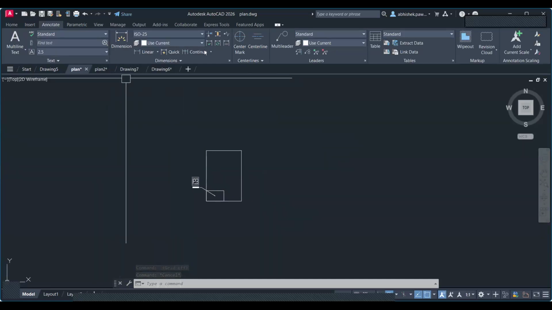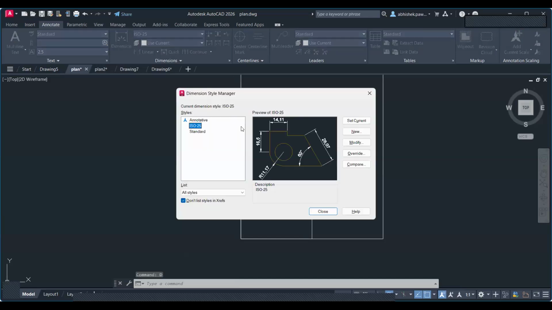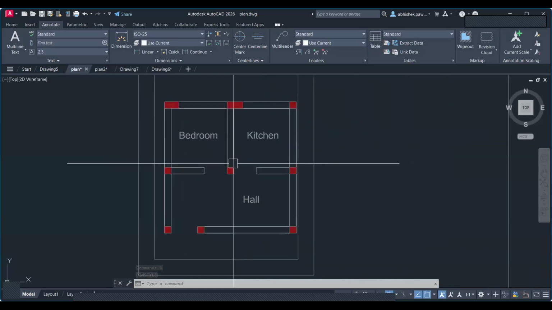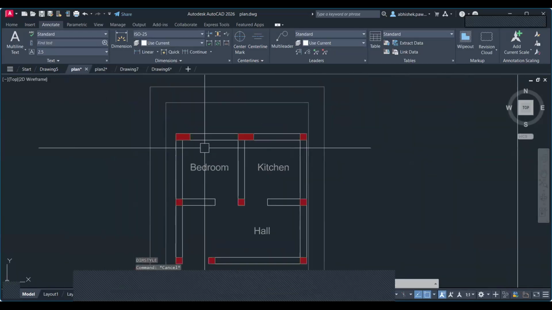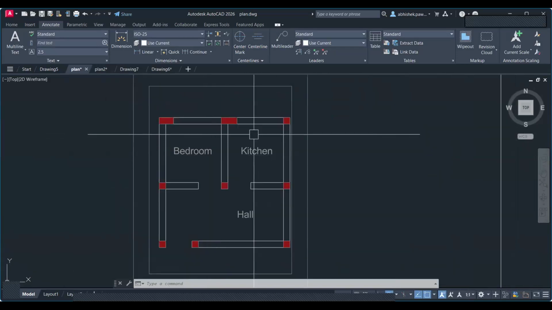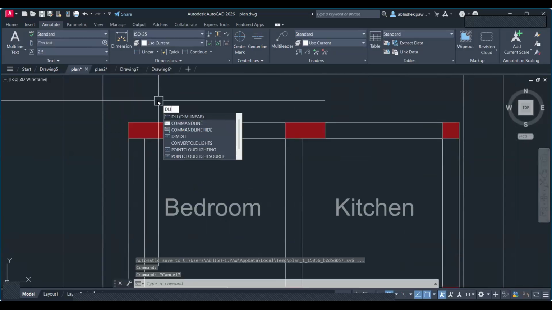Have I told you about the dimension feature, that what is DAL enter? How can you change your dimension? I guess I've not told you about it. Suppose if we need to label this whole thing with dimensions, I need to provide it as a final PDF. So what I do, I just place DAL enter. It can be DLI also, and DAL.